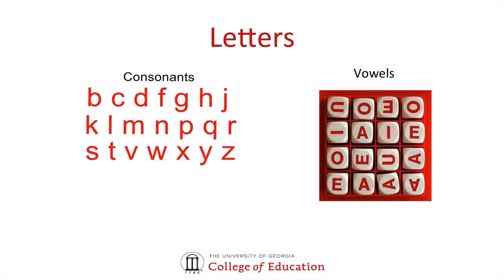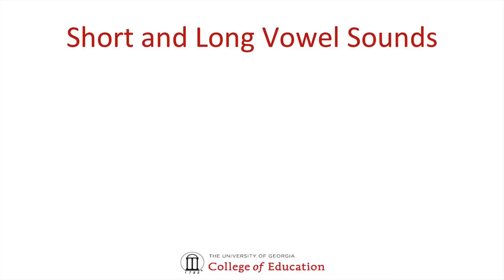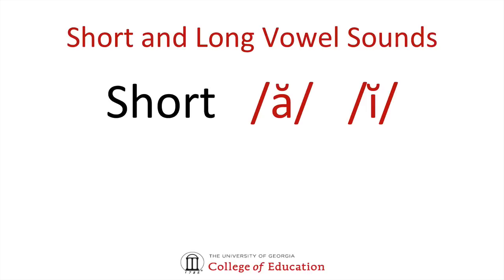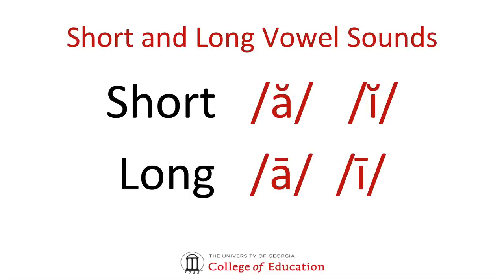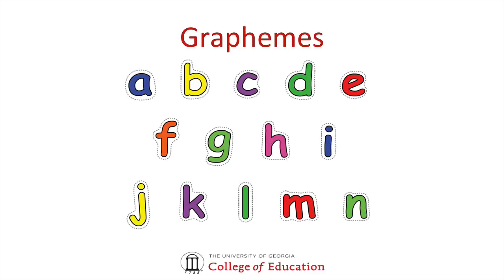Letters. First, we know that letters can be sorted into two groups, consonants and vowels. As young children, we learn that vowels are A, E, I, O, and U, and consonants are all the rest of the letters. Students will need to know the difference between vowels and consonants when learning rules for pronunciation, syllabification, and spelling. Vowels can be produced as short and long sounds. The breve, shaped like a small U, indicates a short vowel sound, as in a and i. The macron, a small flat line, indicates a long vowel sound, as in a and i.